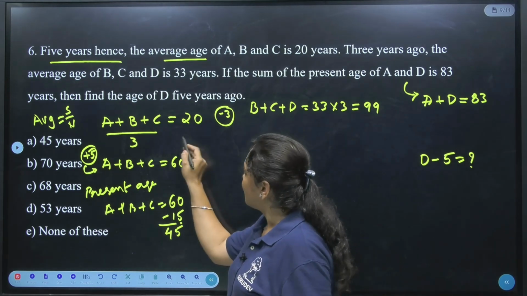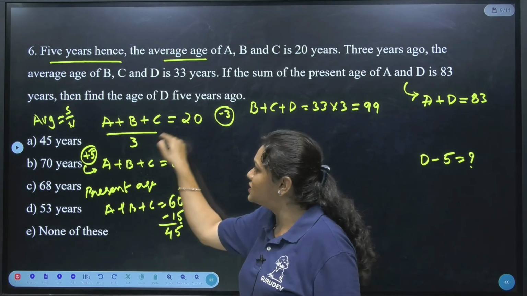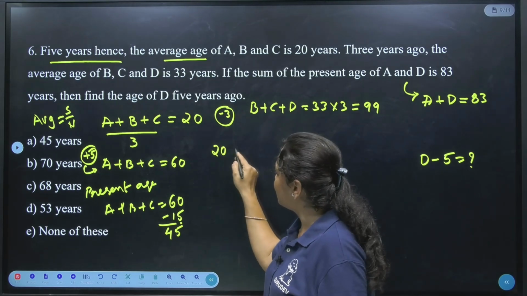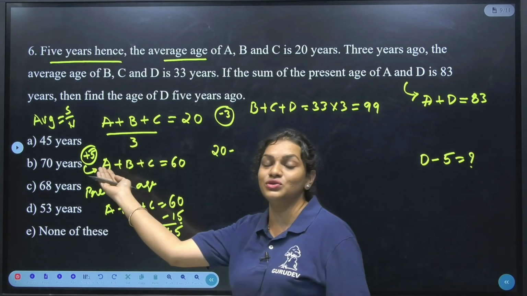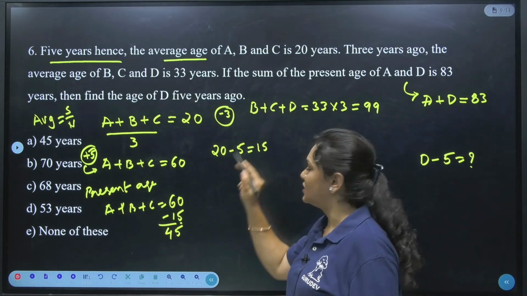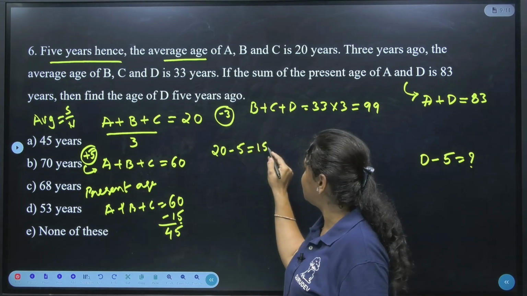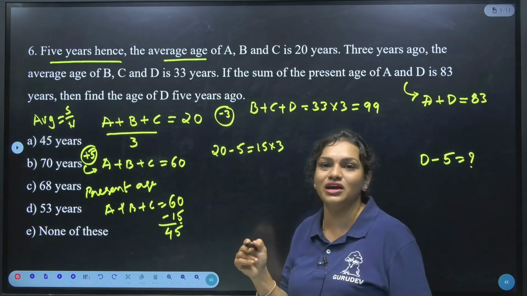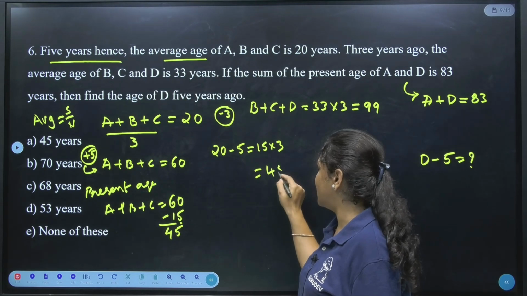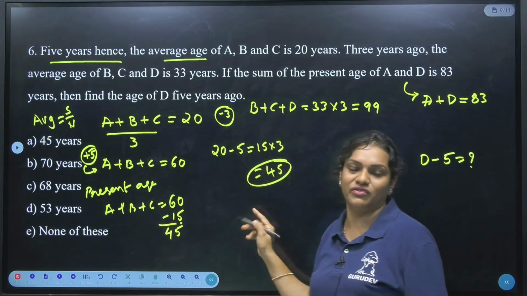See, I told you now, you can apply this concept. Otherwise, you can do directly here. This person's sum age given is how much? 20 years. To this 20, if I take out this 5 years hence, in the sense to get the present age, if I do minus 5, I will be getting 15 here. But is it only one person? No. Since 3 persons are there, if I directly multiply 15 into 3, how much will I be getting? It is totally 45. Both are the same. If you want, you can go through this concept or this concept. One and the same, guys.